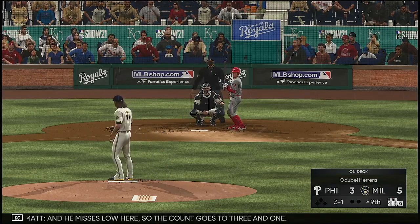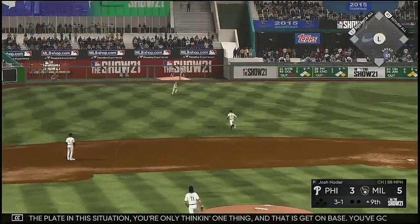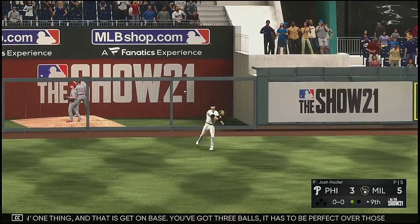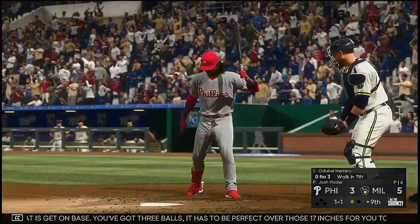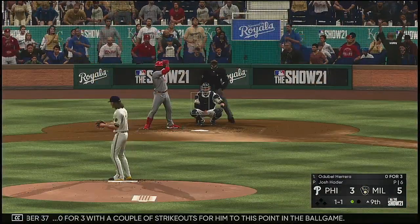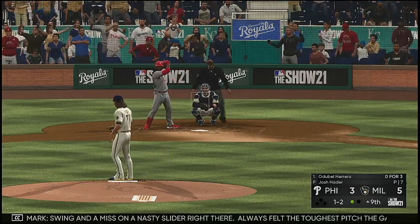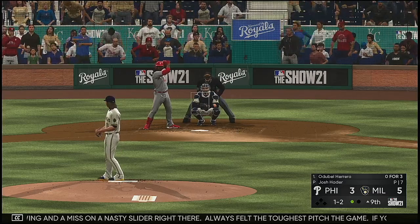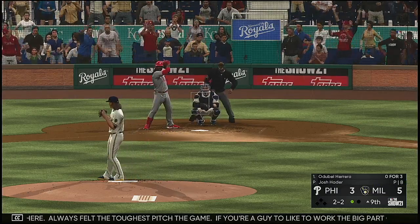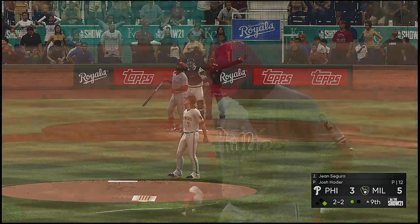He misses low — the count goes to three-and-one. If you're at the plate in this situation, you're only thinking one thing: get on base. You've got three balls — it has to be perfect over those seventeen inches for you to pull the trigger. A walk is as good as a knock right here. The batting order turns over — number 37, 0-for-3 with a couple of strikeouts to this point. A ball and two strikes. Swing and a miss on a nasty slider — always felt the toughest pitch in the game. If you're a guy who likes to work the big part of the field, you were on that fastball middle away. That slider looked like a heater for about fifty-six feet six inches. Pitch inside and that got him.